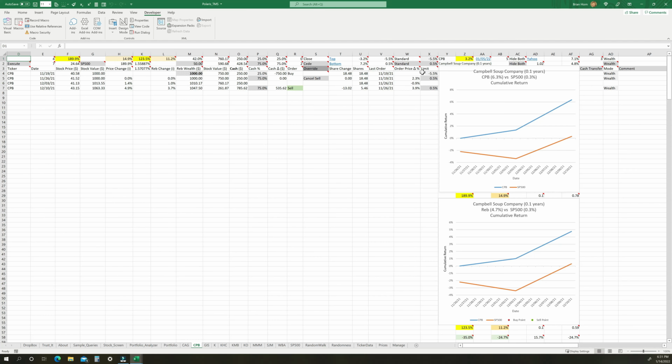Now the example that we just went through assumed for each ticker worksheet that when you start out that a buy limit has been hit, and so right off the bat when the portfolio starts up, a buy is done in maintaining the cash balance that's specified. But if you prefer to wait for a buy trigger to be hit subsequent to when the portfolio starts, you can enter in 100% here.